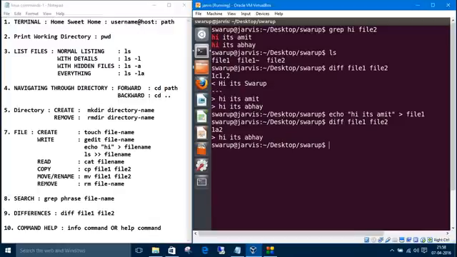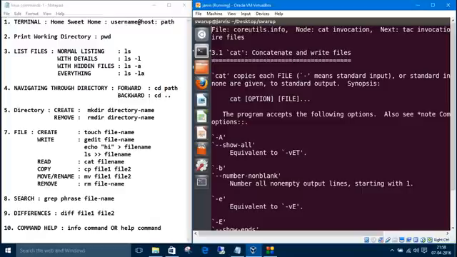And I've used many commands like echo. If you want to know more about echo, there are echo and cat. There are many uses of cat. Using cat you can also rename and move files, all those things. If you want to know more about this, just type info and the command, like cat. So these are all those things you can do with cat.